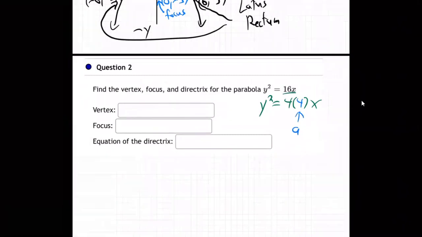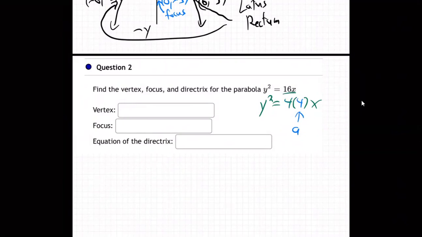Now I know that might seem weird. Why are you factoring out 4? That's just exactly what it takes to make this work. Whatever they give you on the right side, you have got to factor out a 4. So if they'd given me 20x, I would have factored out a 4 and it would have been 4 times 5. But don't change it. 4 times 5 is still the same as 20, and 4 times 4 is still the same as 16. I've just factored out a 4.